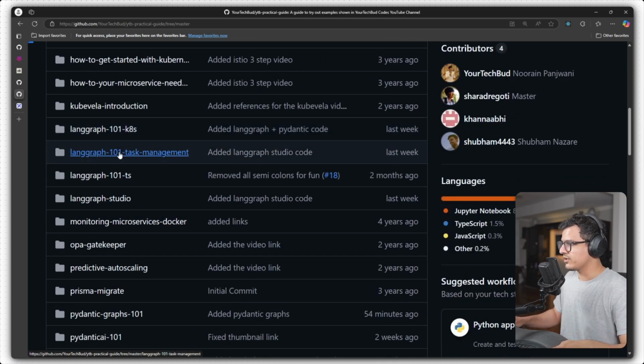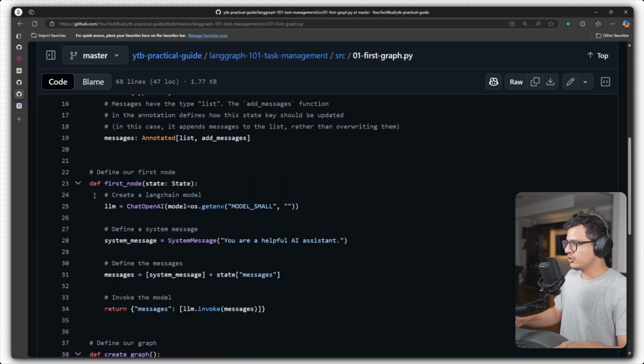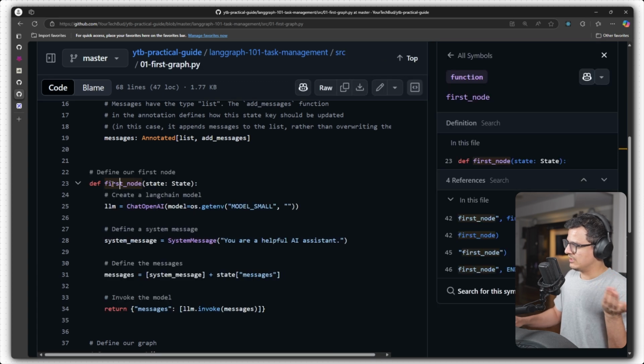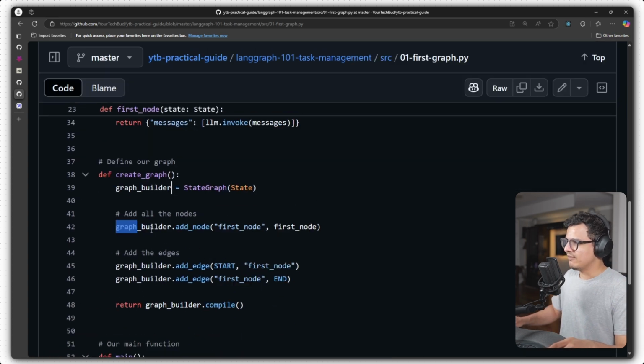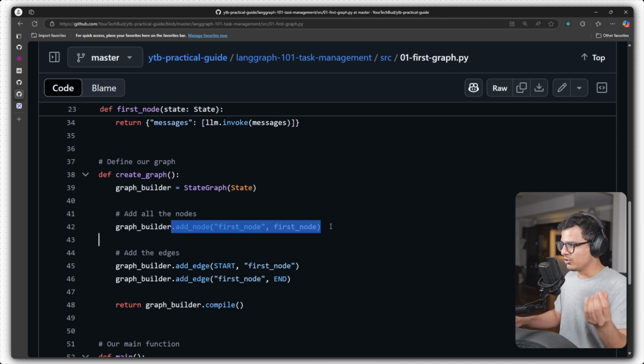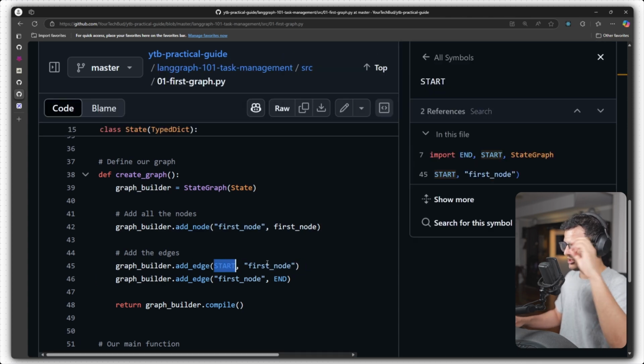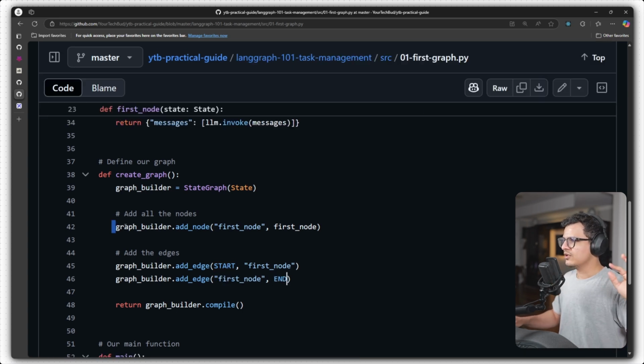I'm going to give you a quick look so that you know what I'm talking about. So this is just LangGraph code. Again, we don't have to get into it, but it's just a function, right? A node, just a function, nothing fancy. I'm calling an LLM inside here. And then within the graph builder object, I register the node. So I'm saying that my graph has only one node. And then I'm adding edges. So I'm saying that, okay, first comes start and start goes into first node. Then comes first node and that goes into end. So nodes have nothing to do with edges.